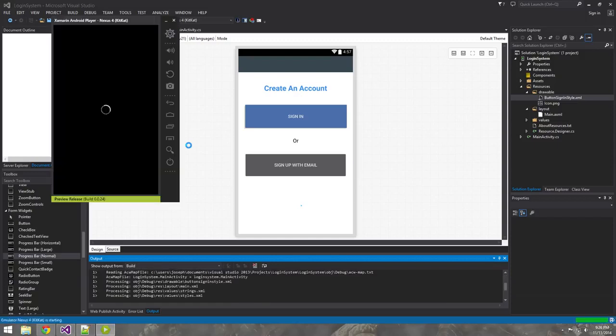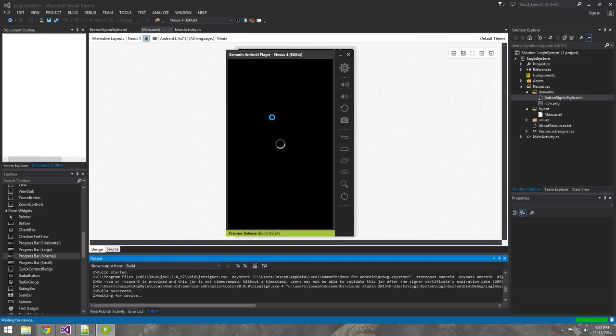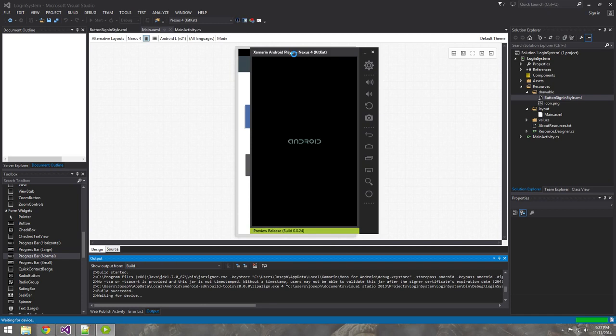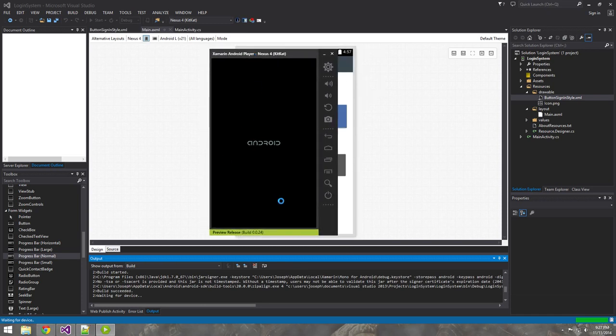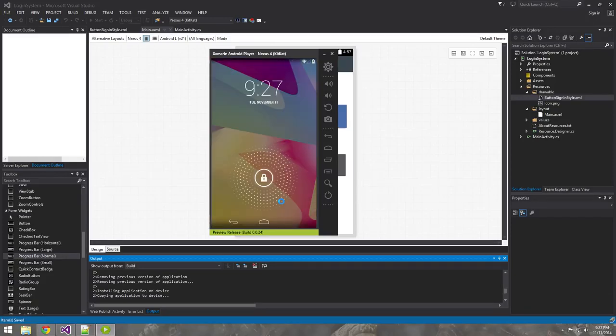It's always good practice just to run things in between and make sure that it's all running smoothly, because the way it looks in the designer isn't always the way it looks here. Sometimes it's better, sometimes it looks worse. So it is always a good idea just to run it, make sure that everything's working smoothly. And after this, we're going to make the second button, and it's pretty much the same thing. You can make it differently if you like, but it's pretty much the same thing that I'm going to use, just some different gradients.